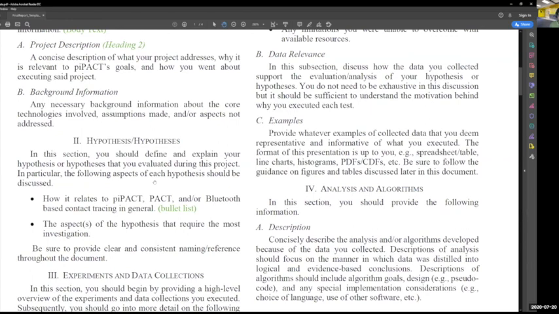All right. And one important thing to note is that here is where you're going to define or provide the shorthand by which you're going to refer to your hypotheses through the rest of this document. So if you just want to call your first hypothesis hypothesis number 1, you should refer to it as hypothesis number 1 throughout the rest of the document, all right? Or you just want to call it the hypothesis or the hypothesis under test or whatever it may be. Whatever language you use, be consistent throughout the whole document.